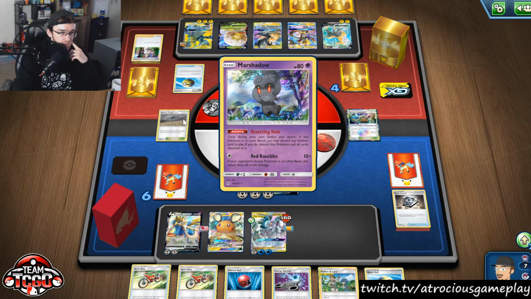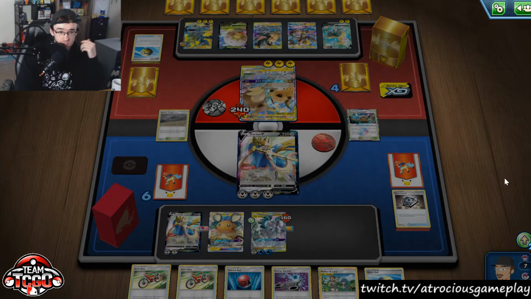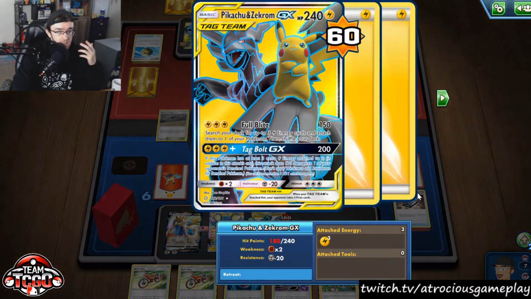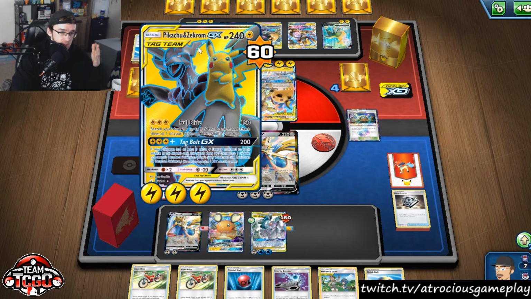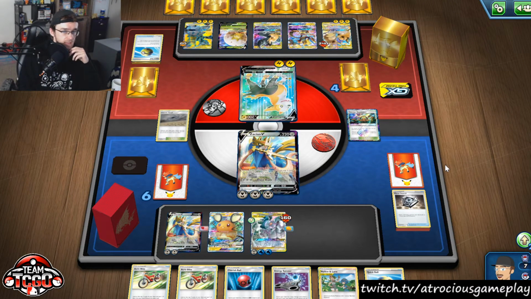There's a Marsh Shadow for the resetting hole, but I don't know, you can't use resetting hole right now because you put this Schminka Schmam in. 180 plus 60 is a perfect 240, which is really nice. So take a knockout here, take a knockout here, well, can't take a knockout here. Got to do it with this guy. But he's going to have to retreat into this guy. That's like his best opportunity, right? Yeah, that's the best opportunity for him.